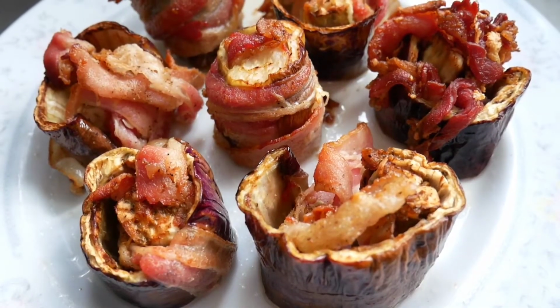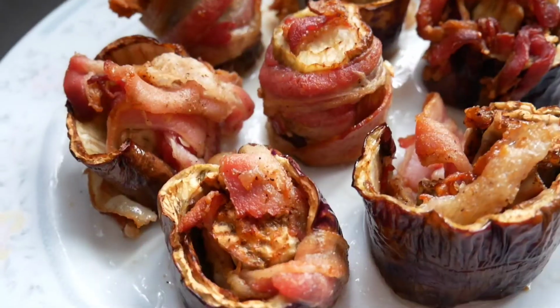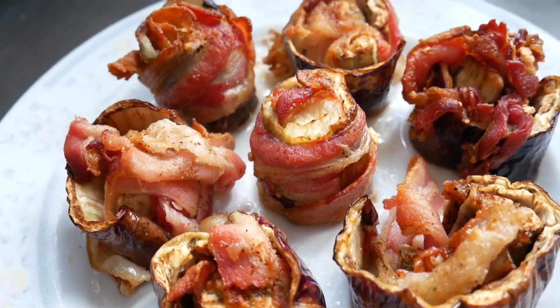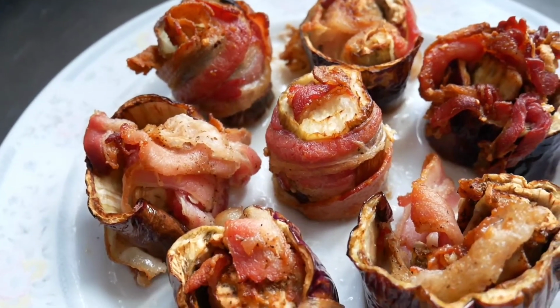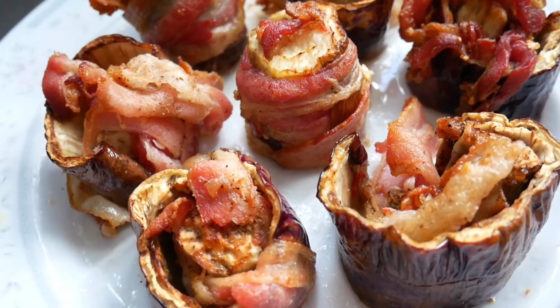But try to monitor it. If it's too burnt, you just cut it down a little bit shorter, probably 13 or 12 minutes or so. But that's it. That's all you need, and this is what you have. Beautiful, delicious, looking like a rose flower type of dish. So this dish is actually perfect if you have company. Great for appetizer. So now time to taste it out. Let's go.